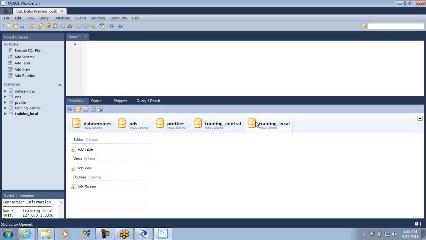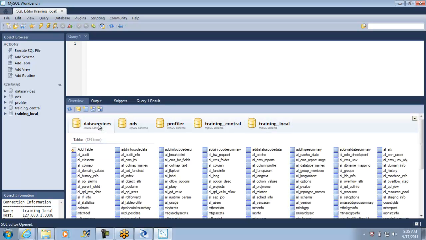Let's see if it works. Yeah. So here, when you do a default installation, you will see only the first one, Data Services, as your schema, and that will be the only schema that gets installed by default.